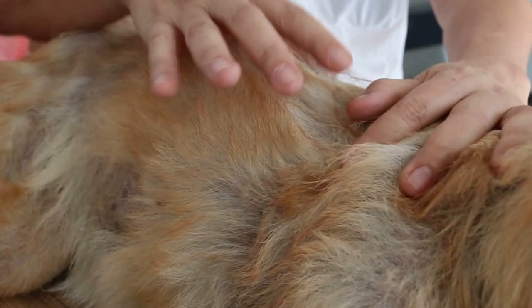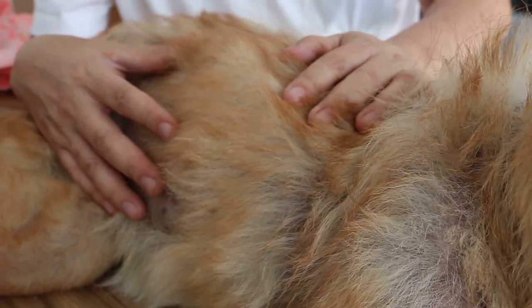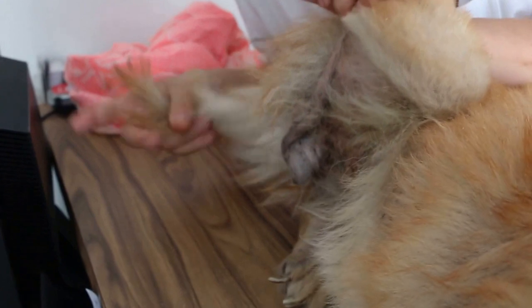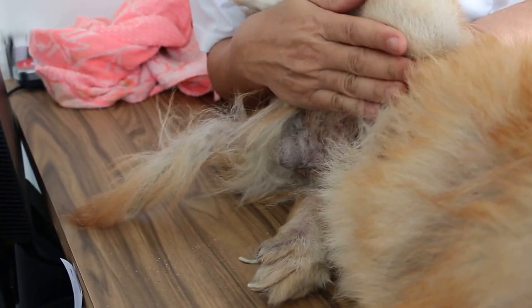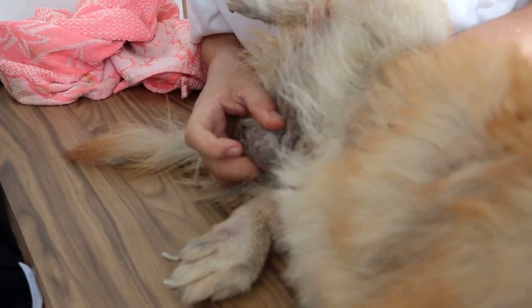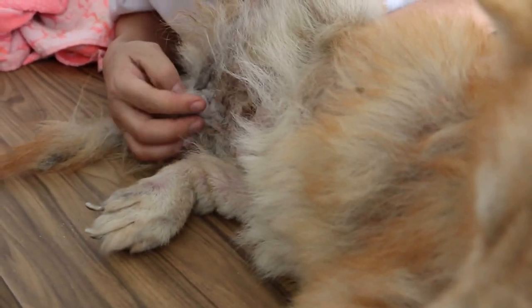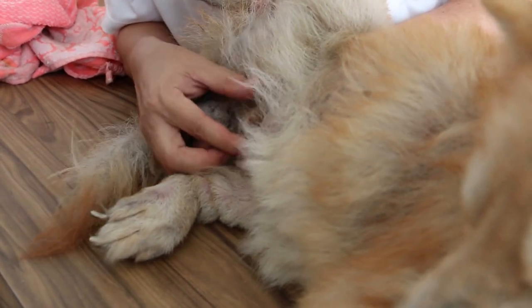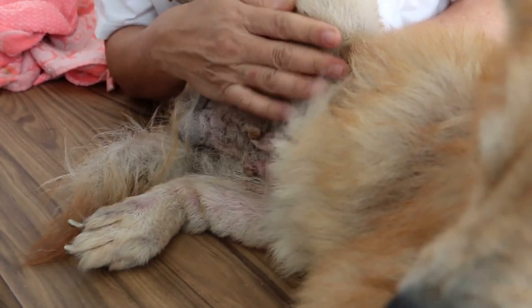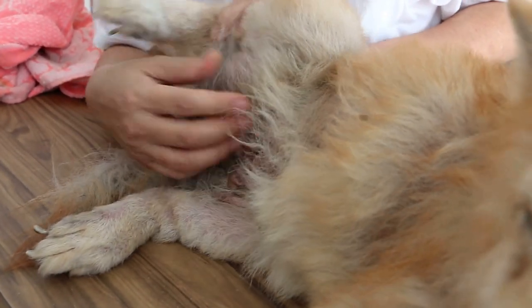Now this dog is also very thin, as you can feel the bones. And today she has recovered from the fits. As to the cause of the fits, we will wait for the blood test results. But I believe it could be due to the poor health status. Now you can see the vulva is swollen, and she might be on heat. She had false pregnancies some time ago.